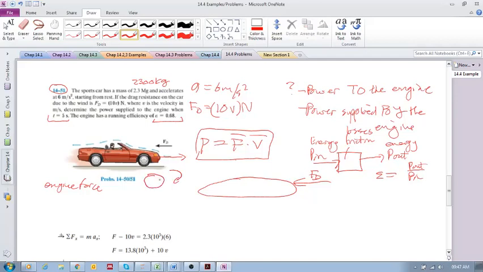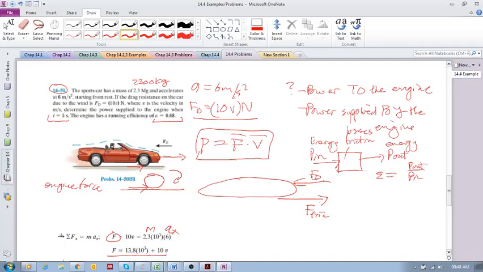If the wheel is rotating like this, and there is the road, in order for this car to move forward, there needs to be a friction force acting on the wheel in that direction. Static friction. This frictional force is actually transmitting the output power from the engine into this contact point and propelling the car forward. So those are our two forces in the X direction: F, which I've called F friction, minus 10V, which is the drag force, equals the mass times acceleration in the X direction, which is 6.